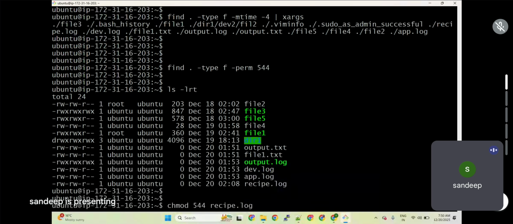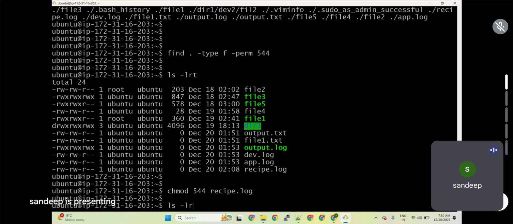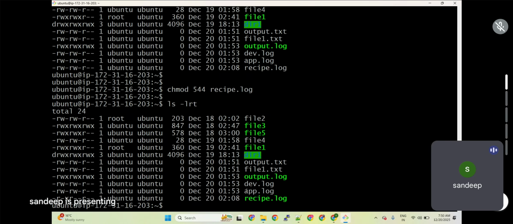Don't get confused with any other point. chmod 544 recipe.log. Now if I run ls -lrt, this file will have a permission of 544.